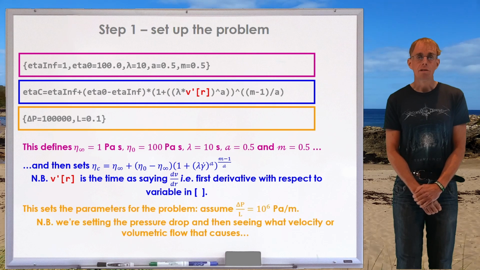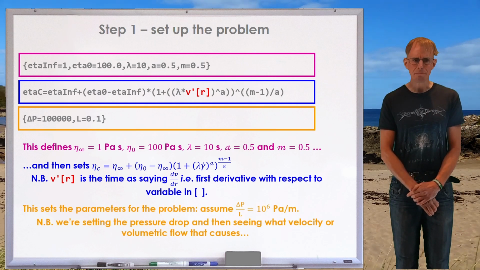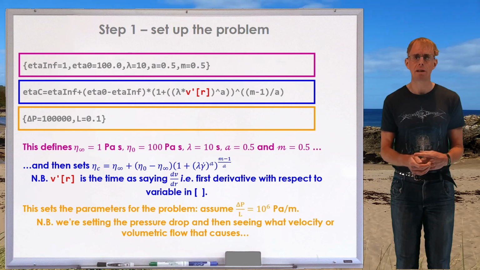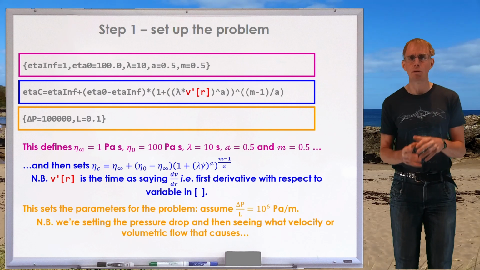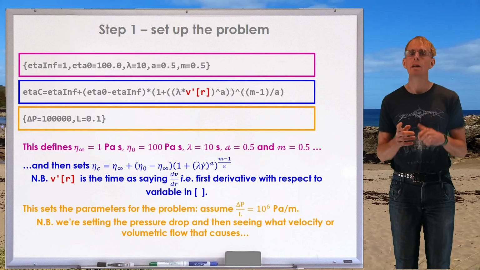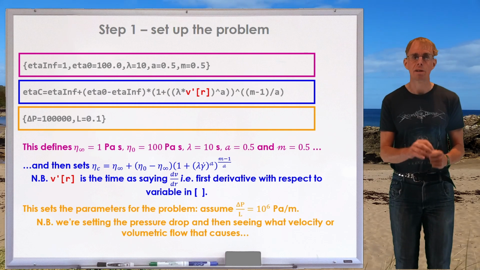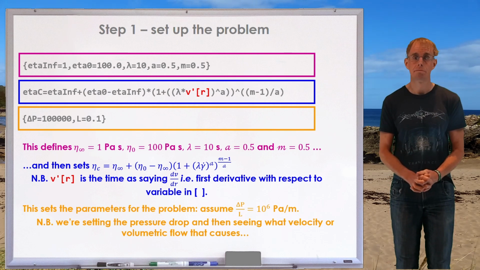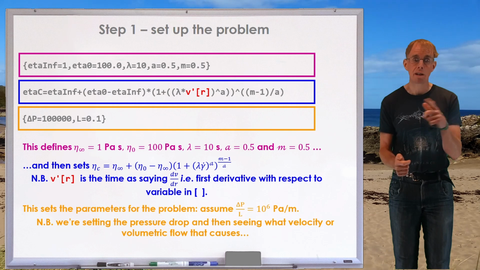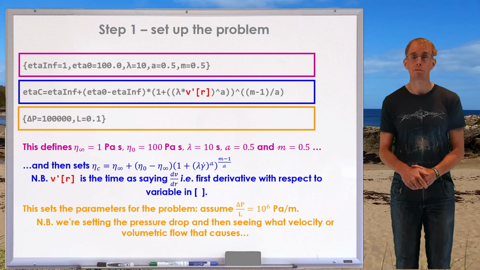Okay. So the next thing I want to do is to set some parameters for the geometry and for the flow. And this is where we need to think a little bit differently, because I'm not going to get an expression that says, for a certain fixed volumetric flow rate, I have this pressure drop. It's the other way around, because volumetric flow rate doesn't feature in the equations of motion that we've derived. But pressure drop does. And so I'm going to set the pressure drop and then find out what velocity field results from it. If we wanted to, we could then iterate to find out a given pressure drop for a specified volumetric flow rate.